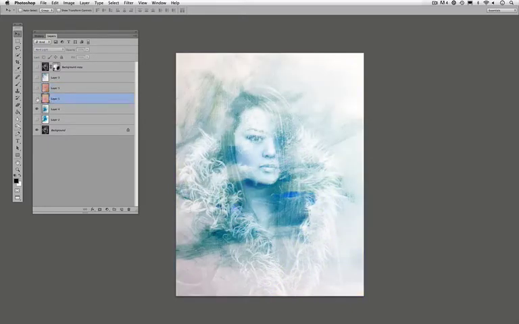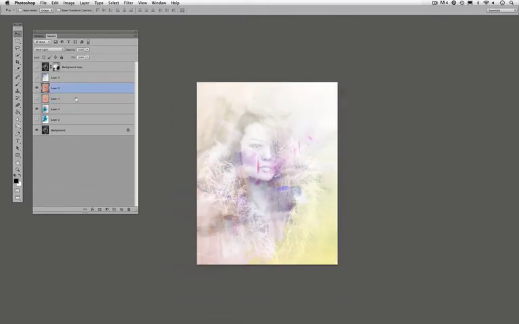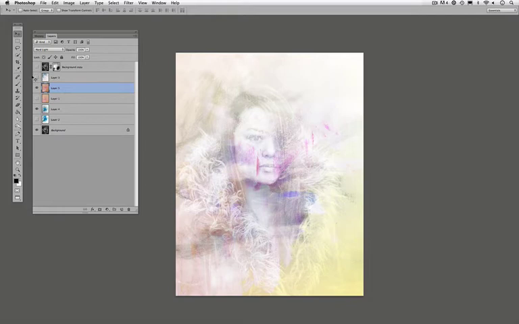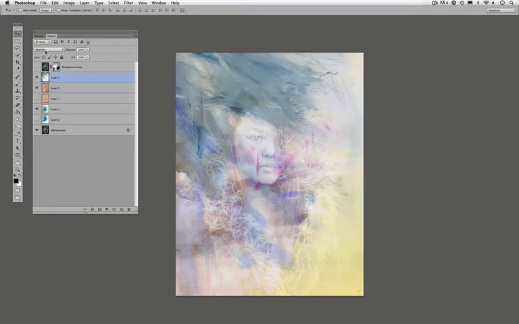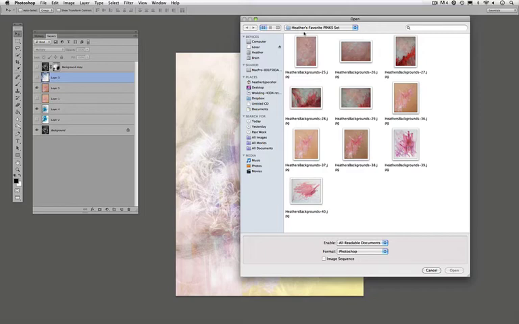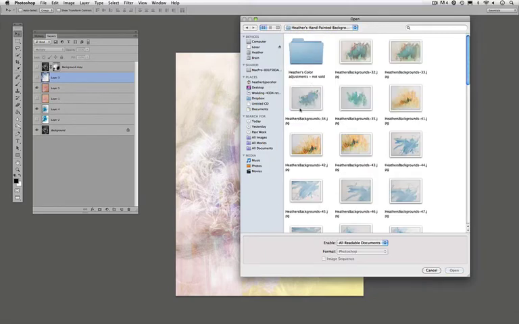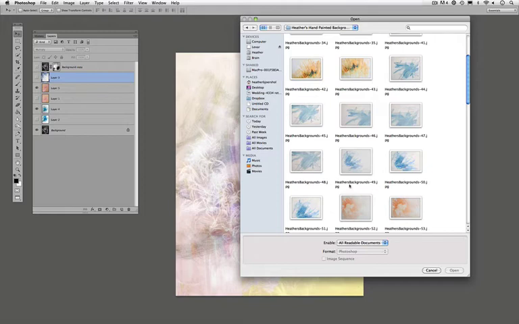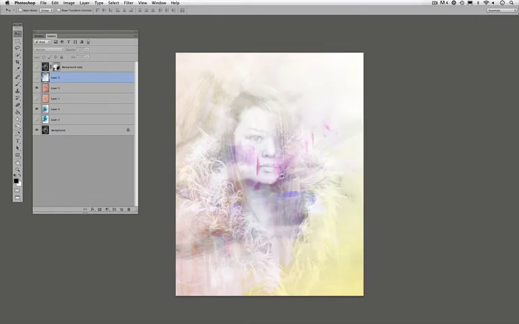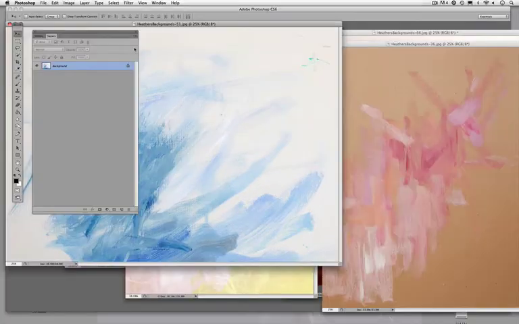Let me go back to my original. Okay, that's at 100. Now, again, we could leave it like this, or we can continue to finish it. So I've got two more layers. I'm going to add one more hand-painted background, set to multiply. I think it was one of these. I believe it's 44. It's either that or it's 51. Actually, I think it's 51. You'll have to forgive me, these were done a while back.